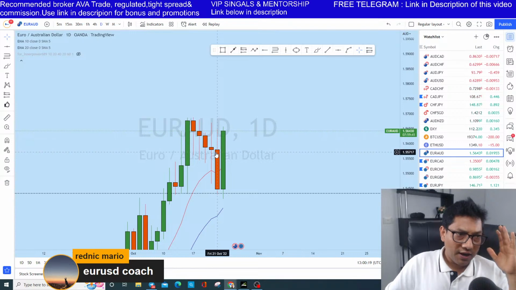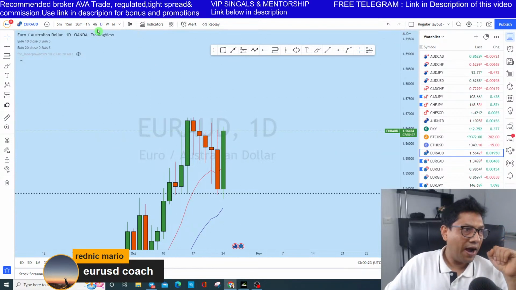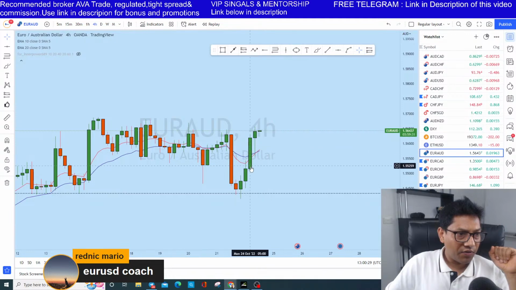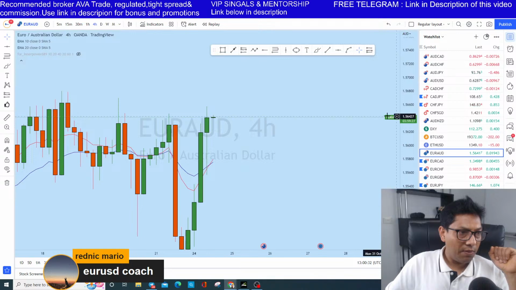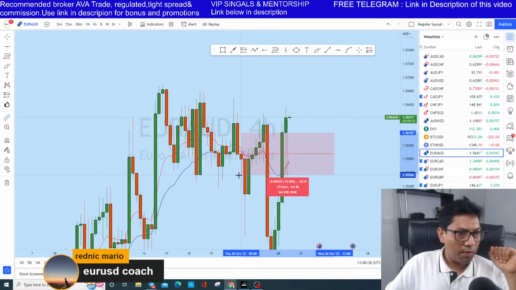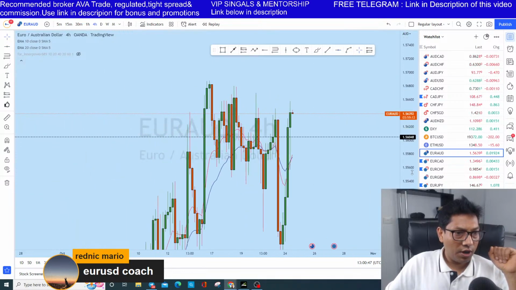support, and what we have seen is that euro AUD in fact created a very strong bullish move. Now today already the price has moved a lot. I'm not gonna go buy, but what I would say is that you see this pin bar, after this bullish engulfer pin bar, it's a continuation pattern. What I'm expecting for euro AUD is to come back down a little bit, probably will test the half of this zone. So yeah, I'm expecting a retracement on euro AUD.